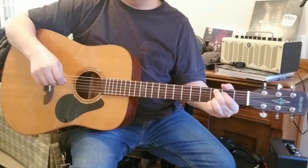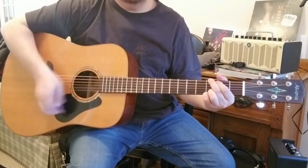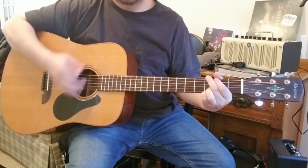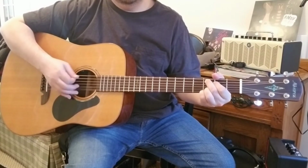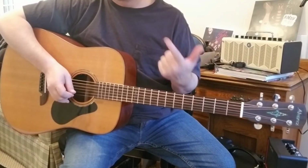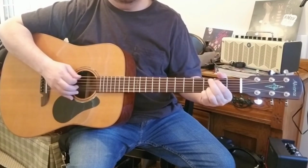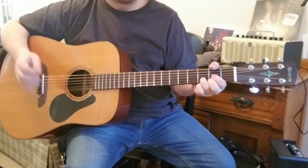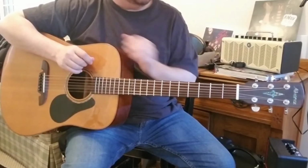And then that C add 9 becomes your turnaround to get back into the verse, which is basically... Verse 2. So that's really, I mean, you got your intro, you got your verse, and you got your chorus at that point with basically 3 chords, the bass line, you alternate, and then that walk down. Okay? That's really it.